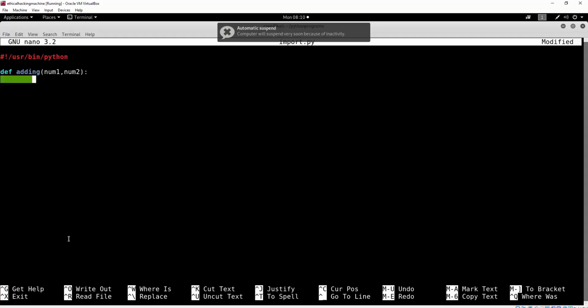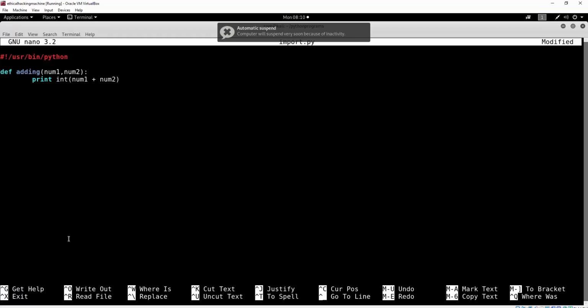Now this is just a function that will add 2 numbers and store it and print the result of those 2 numbers. So print num1 plus num2. And let's put it as an integer. So it should print the integer of these 2 numbers. So let's do it like this.